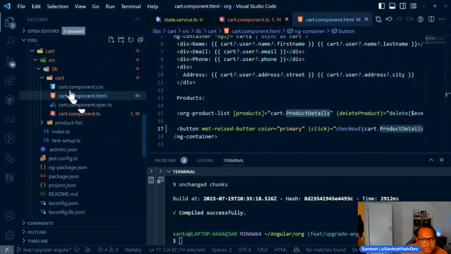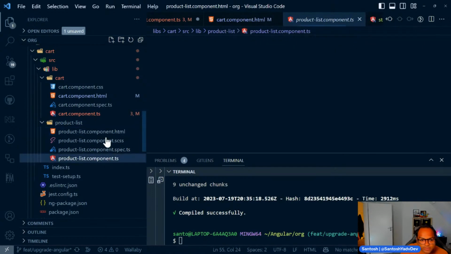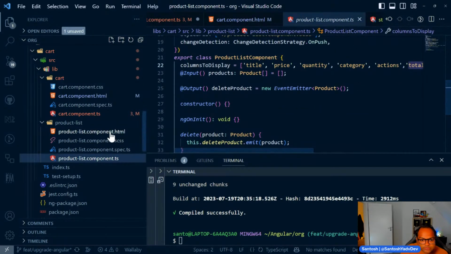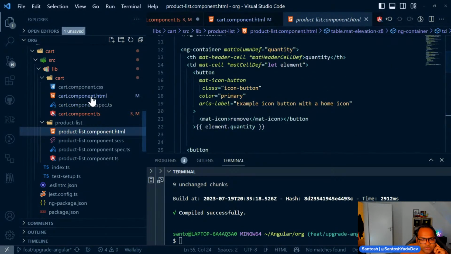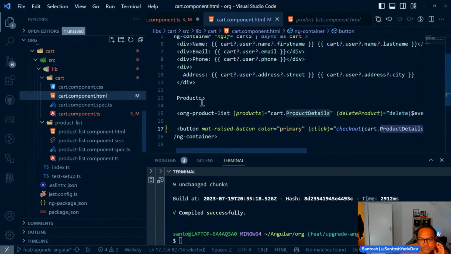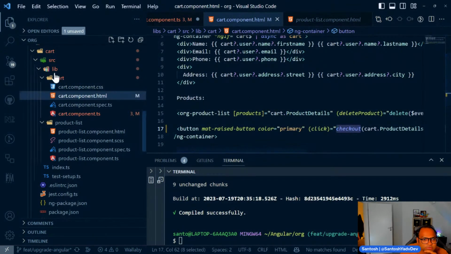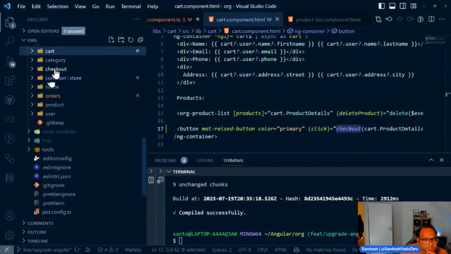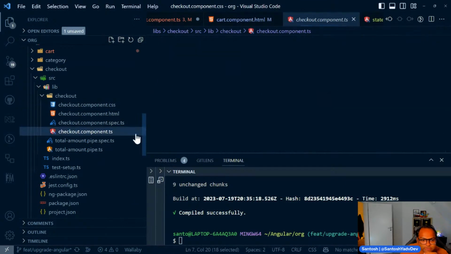Are we doing it here? We are doing it in product list. I think product list, this is where we are doing it, right? So no, not here. Why are we doing it in the cart component? Because it should be on checkout. So no, this is the checkout page. Am I wrong? Cart, checkout. Yeah, I mean, we should write that code here.